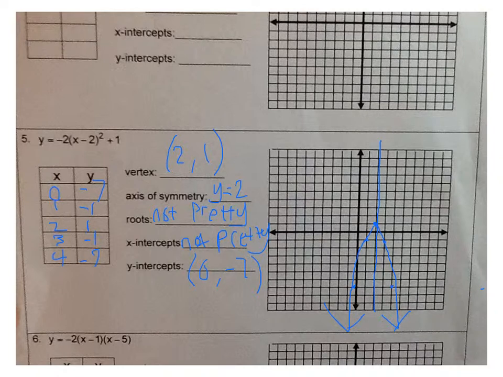Now, again, in this situation, the roots and the x-intercepts aren't pretty points, and we're not really getting into depth on that because that's not what this lesson is about. This is learning how to graph it, like I explained earlier, so that's not something we need to worry about now. And to get the y-intercept, just look over at your table. It shows it. When your x is at 0, your y is at -7. So your y-intercept would be 0, -7.